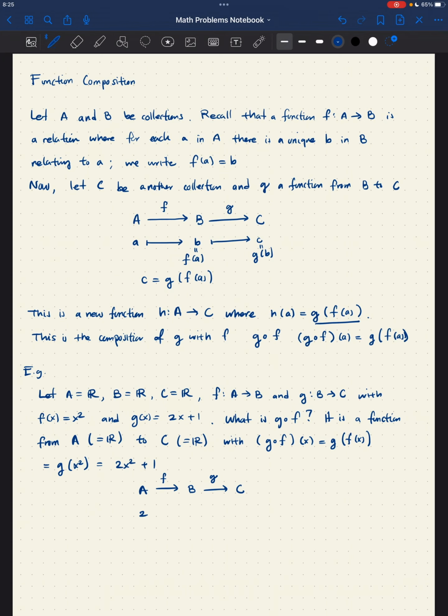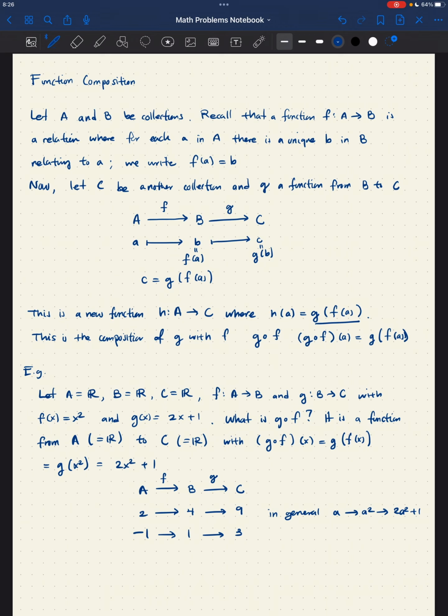We have 2. Well, that one goes to 4. And then 4 goes to 9. What will happen? Well, -1 will go to 1, and 1 will go to 3. So what's happening in general? Well, in general, a goes to a squared, and then that a squared goes to 2a squared plus 1.